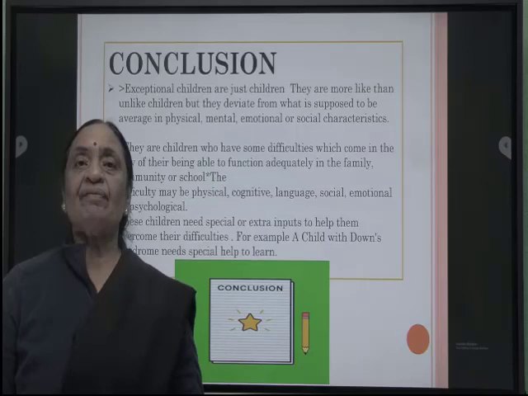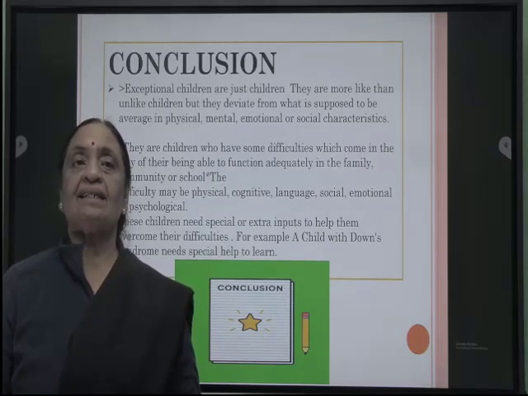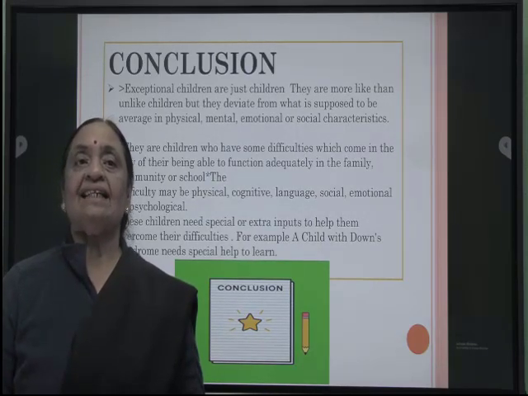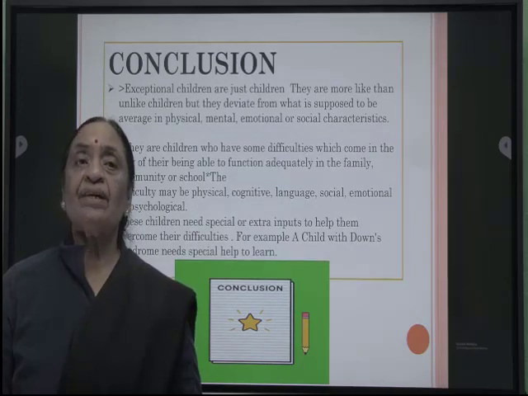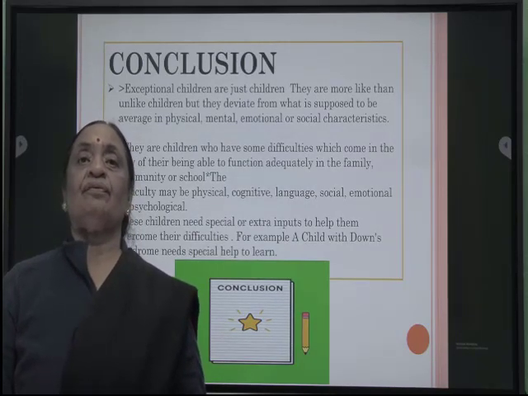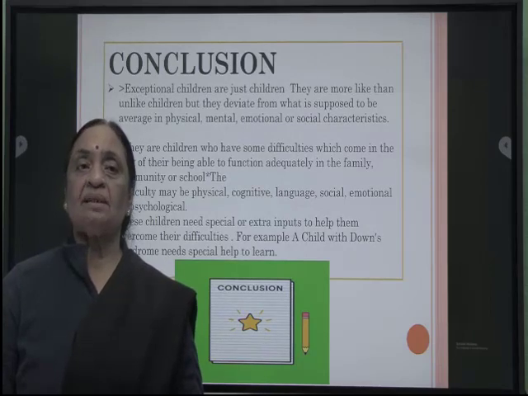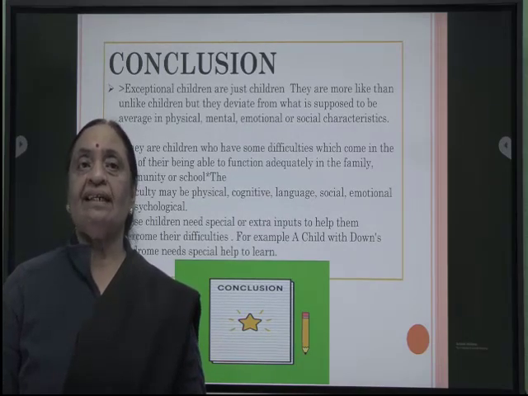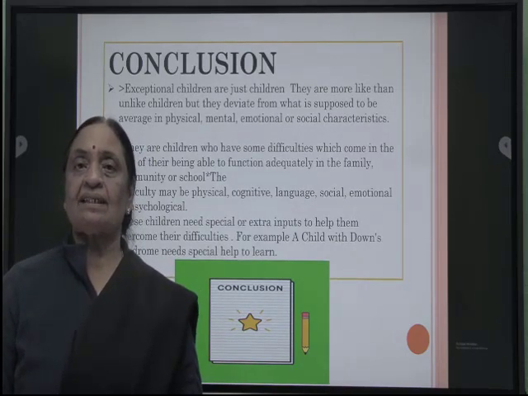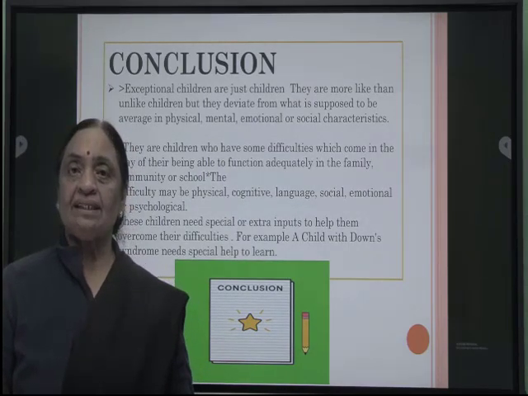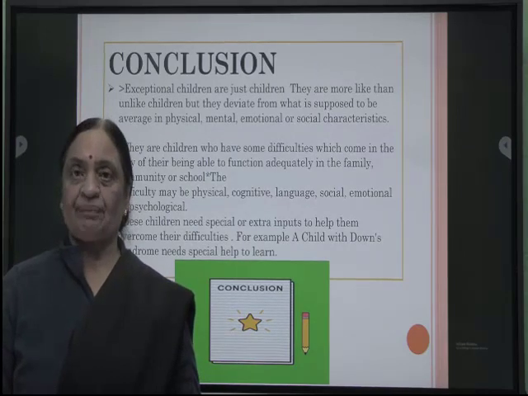So every child is given the opportunity to participate in both curricular and extracurricular activities along with normal children, and is also provided with the infrastructure that is required to help children with disabilities to move around freely so that they can reach their classrooms and their playgrounds along with their normal peers. So these are the two sensory disabilities that we will be discussing in greater detail in our next session.